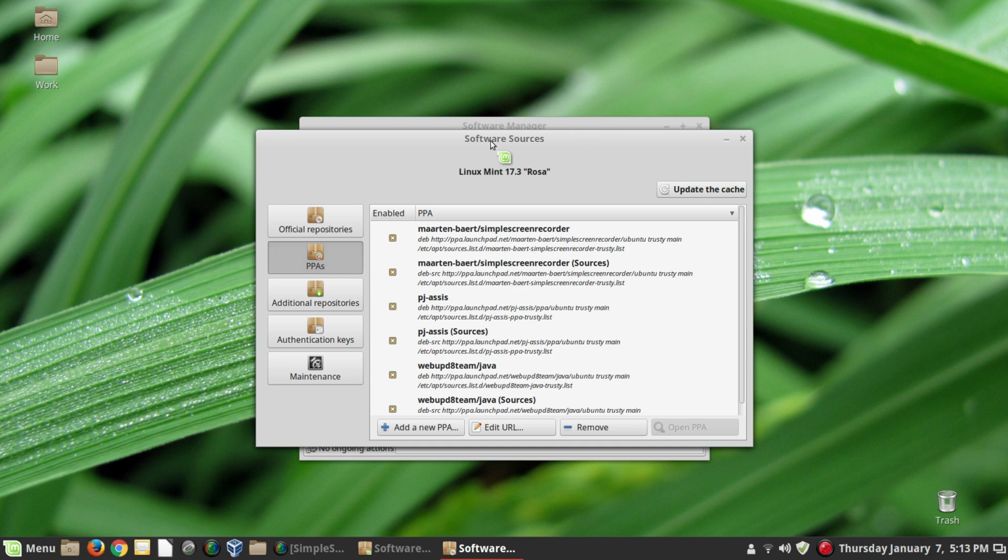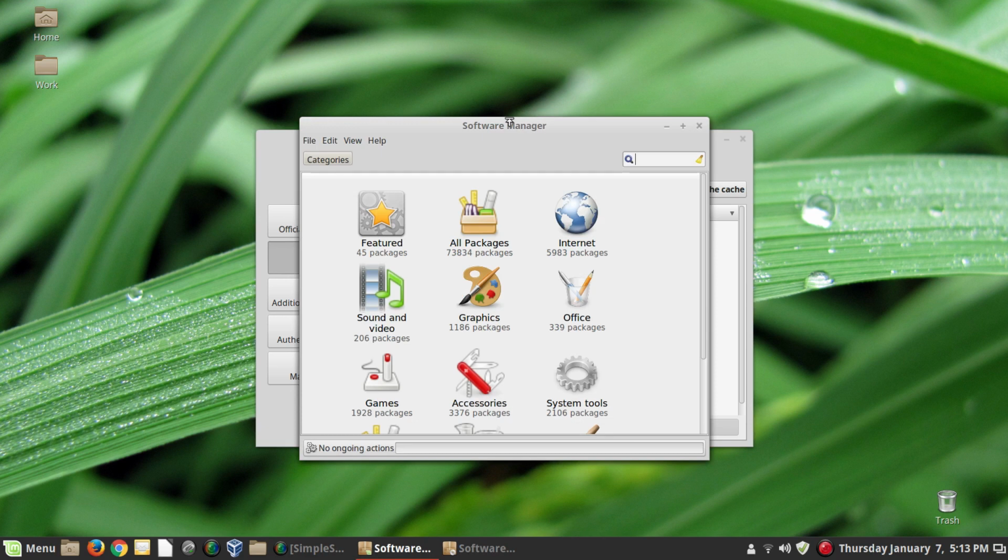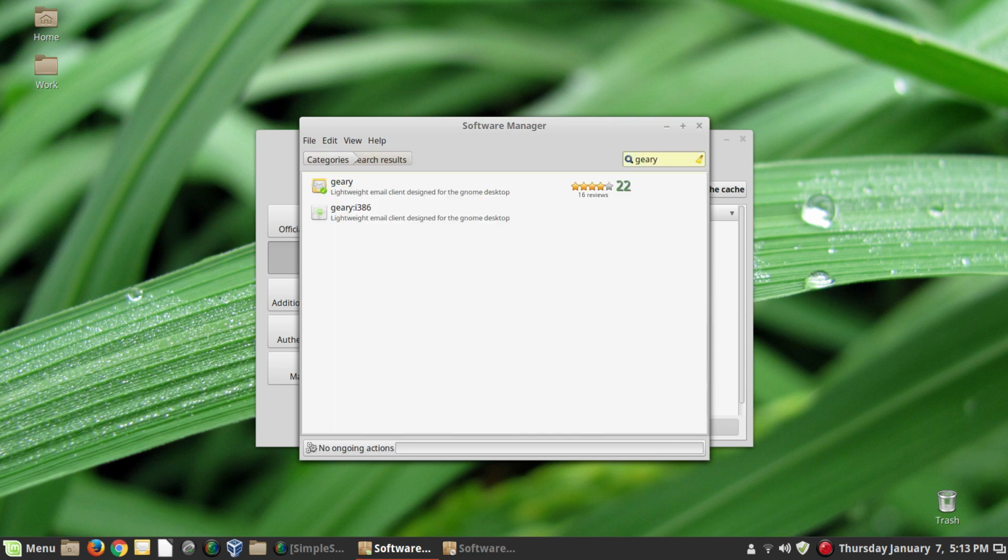In Linux Mint, you get this groovy piece of software here, and it is called the Software Manager. It is a graphical piece of software that looks in the Mint repositories and the Ubuntu repositories, and so you can just search for a piece of software. So let's search for the mail client GDebbie, and here it comes. It's going to pop up here, and if we click on GDebbie, it's going to tell us more about it.